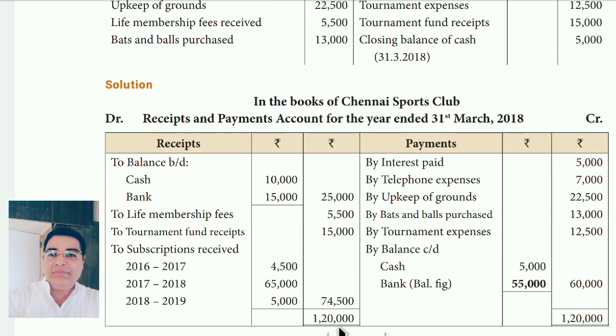Add all the debit side, means receipt side total 1,20,000. Leave here 2 lines because it will be clear. The answer should be very neat and clean. Presentation is very important. Write both sides total in the same line, 1,20,000 and 1,20,000 in the outer column. Then 1,20,000 minus all this amount, including this 5,000 rupees, you will get 55,000. This is bank balance carried down, that is the balancing figure. Understand? So this is illustration 3.